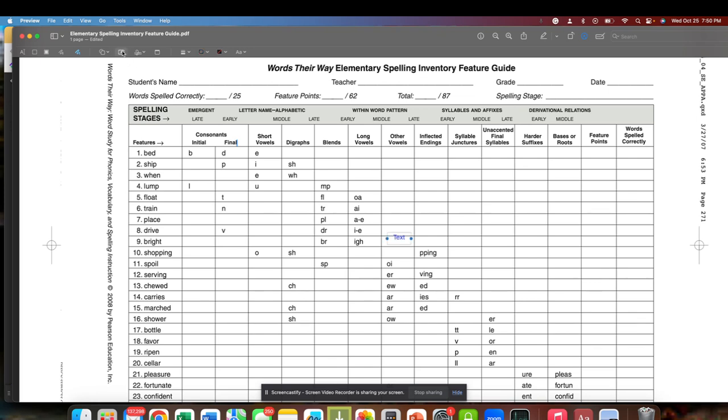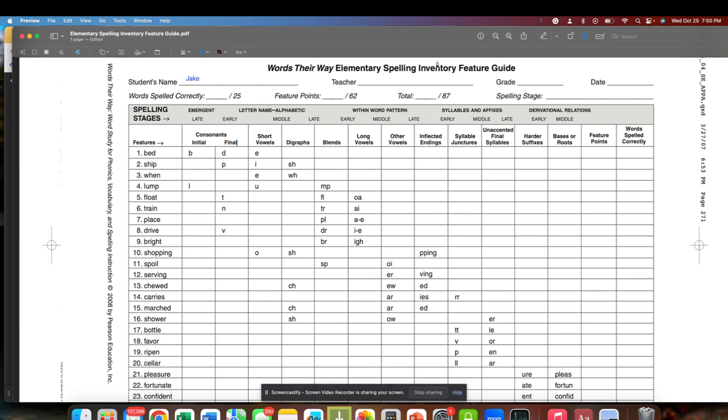I can use my text tool here. These are text boxes popping up. I can put my student's name in. It's Jake. Fill in your name and the grade and so on. Okay, so that's how you set up your page. I'd like you to try this with my sample.